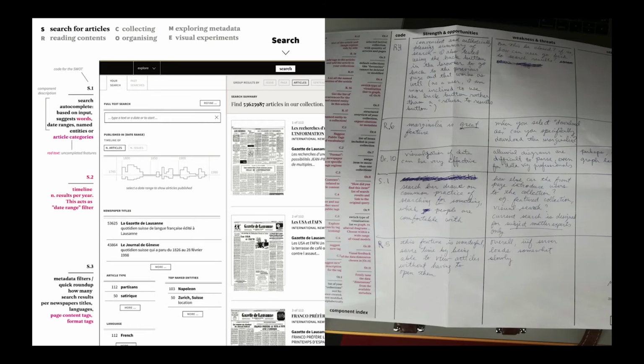The first wireframe that you see on the left then became the ground zero on which we discussed and imagined new features, like having marginalia or side notes to get a distant reading on a page, such as places or people mentions in its articles. On the right, we asked our workshop participants to fill the classical table to address strengths and weaknesses with a list of visual components displayed in the wireframe.